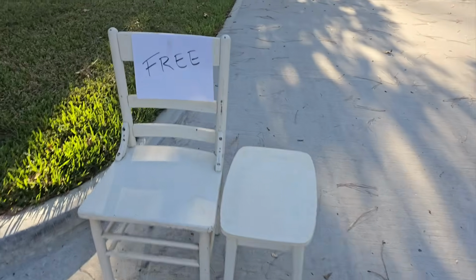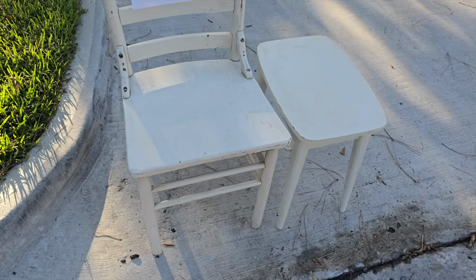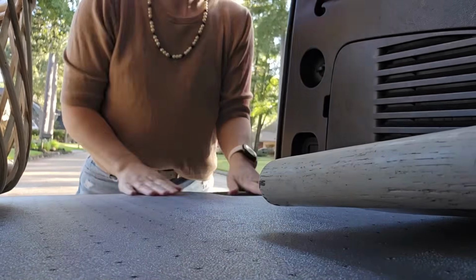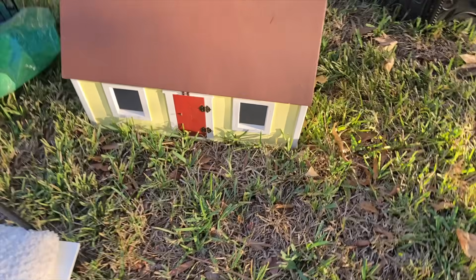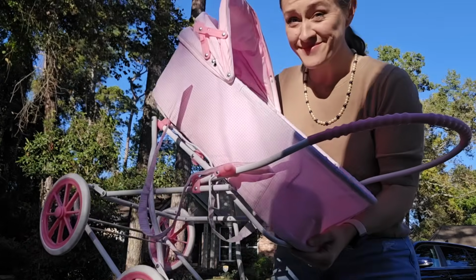Ooh, I see some free stuff. Hit the jackpot! Yay! For $1.